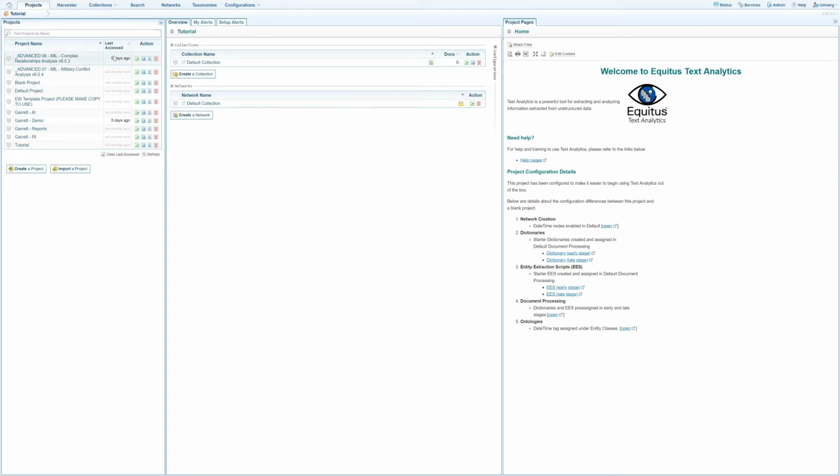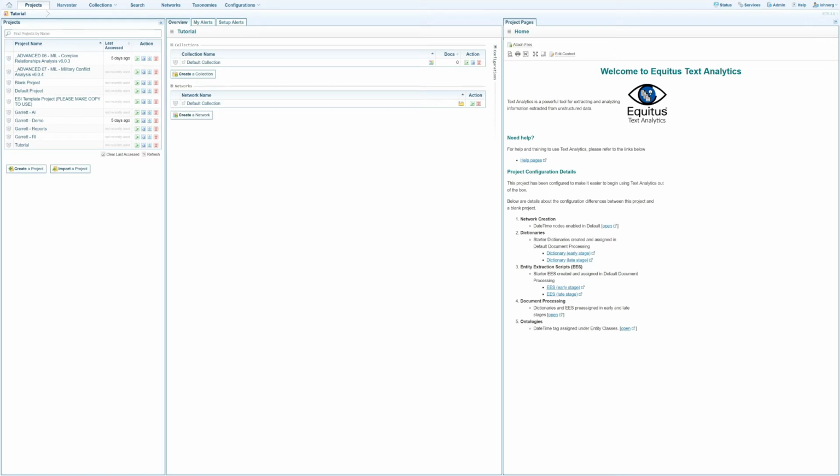For each project listed, you will see 4 buttons on the right-hand side under the Action column. These buttons can be used to rename, copy, export, or delete a given project. When copying or exporting a project, you will have the option of including just the project configuration or the configuration and the data associated with the project. On the far right of the Projects page, you can find the documentation for a given project.